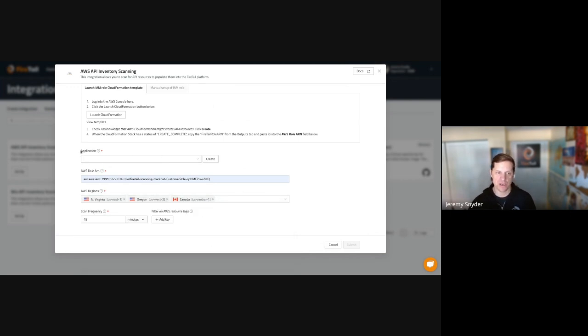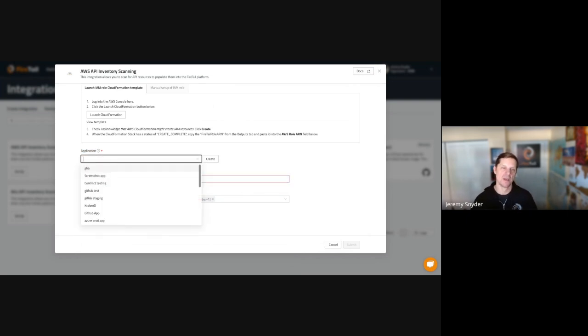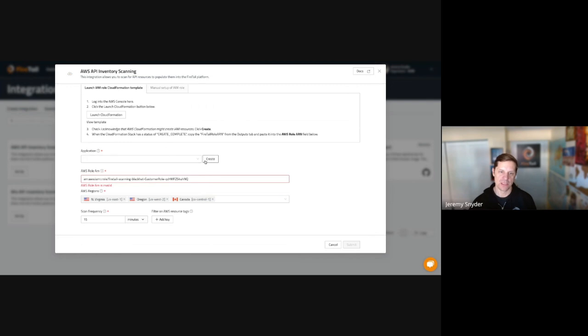One last thing to mention here is that when you discover APIs from an external source, Firetail uses the concept of an application. An application is a group of APIs. What we tend to find in working with customers is that there is a common approach of using an AWS account as an application container. Very often this will be something like our AWS production account, so you can simply click here and use our AWS prod account for the application name.